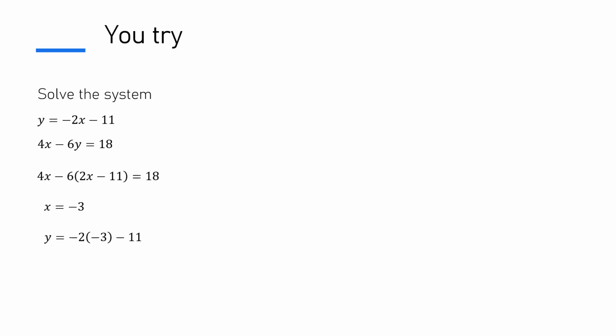All right, we'll stop there. Or start there, start from here. So when we do this, we end up getting y is equal to -5. Once again, if there is an issue with your multiplication of -2 and -3, or combining that result with -11, please go back and check your work. But that is our result, (-3, -5). All right. Let us then try another one.